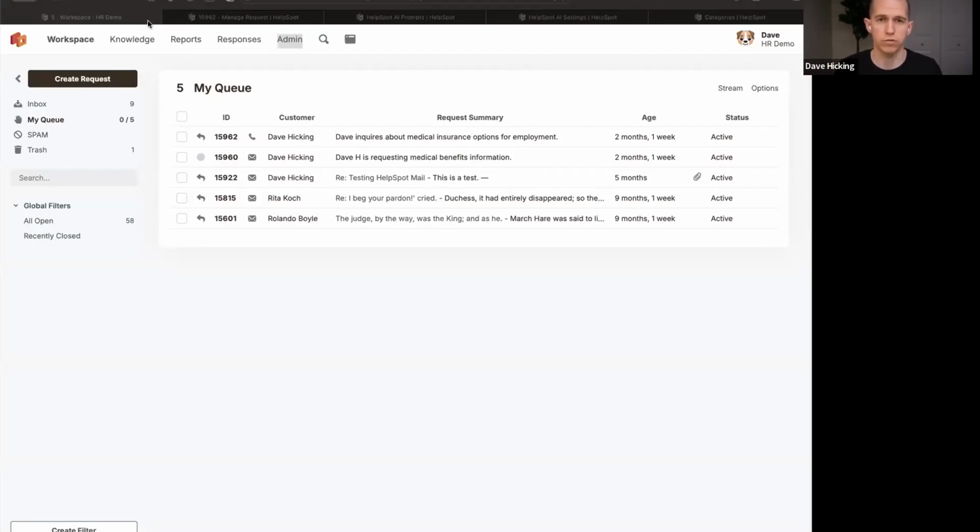So this past week, we introduced the next generation of HelpSpot AI, which is available in HelpSpot 5.6 and later. And so what's different about this version? Well, a couple things. First of all, if you've used HelpSpot AI before, like I was just saying, you no longer need a separate API key. You don't have to do anything. This is all just handled by HelpSpot. It's all included for free with your licenses, with your subscription. So you don't have to set up something else. You don't have to pay for anything else. It's just included.